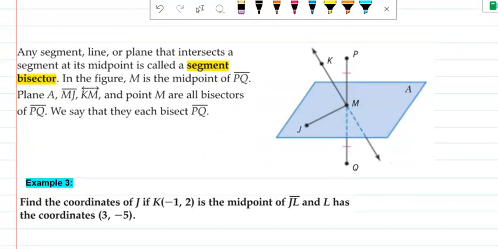What else? Okay, so this is a fun new word. Segment bisector. So a midpoint is actually a segment bisector. Okay, segment, we know that, right? Defined length with endpoints. Bisector, if you bisect something, you cut it in half, but you cut it in half so perfectly that it actually makes two halves. Like if I gave you back to that candy bar reference, right? We had it broken up into pieces that were not always the same size. But when we bisect something, we make it to where they are equal exact pieces, okay?